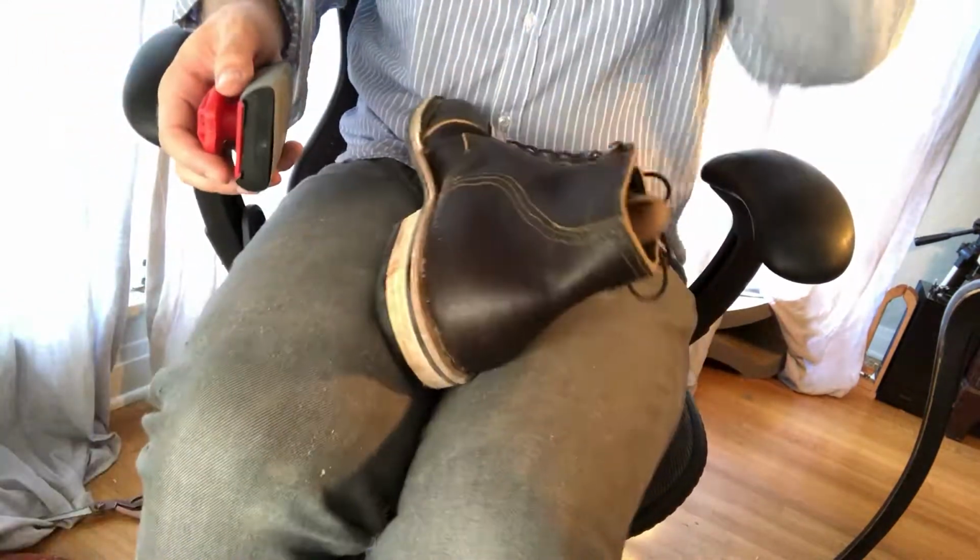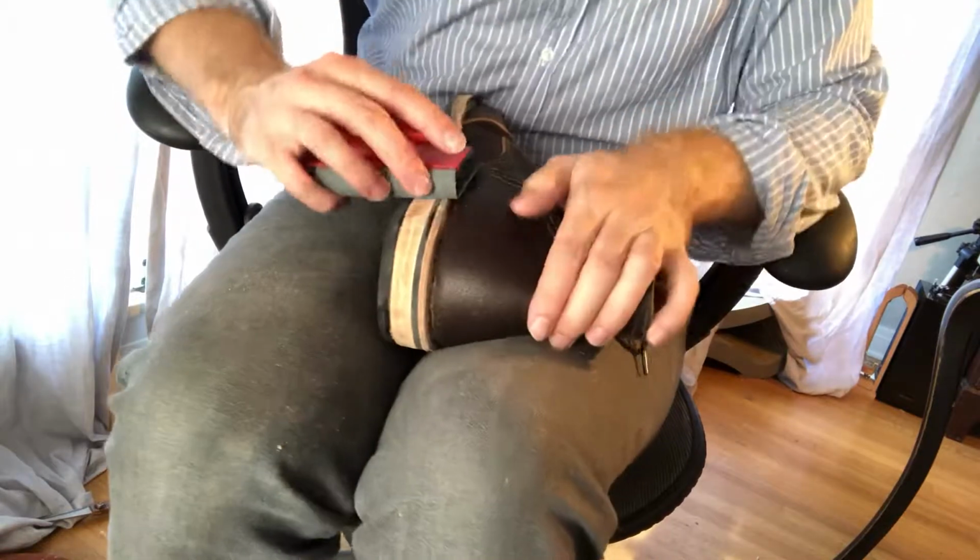I forgot to put that nail in the center of this one. So this boot's actually behind now.